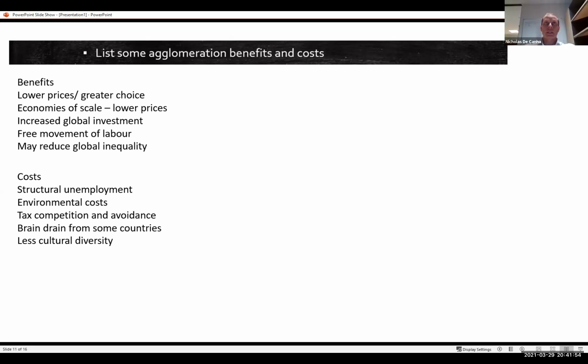What's bad about it? So here's a suggestion. The bad thing is the competition for hiring local talent. Absolutely. So that is definitely a cost. As soon as you go to Silicon Valley today and you want to hire a person, you're going to pay probably 50% more than if you go to Los Angeles. I mean, that's an agglomeration cost, right? It's not that they're necessarily more intelligent, it's just that in that area, that's how much they're going to cost you. Agreed. Any other sort of costs or benefits?